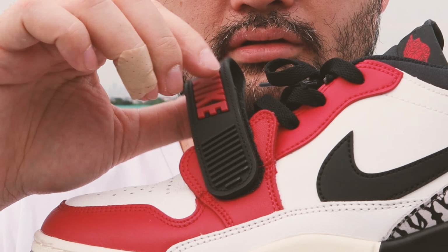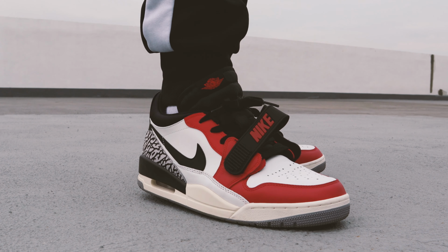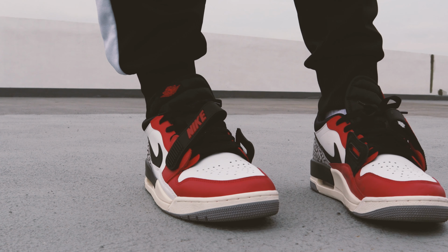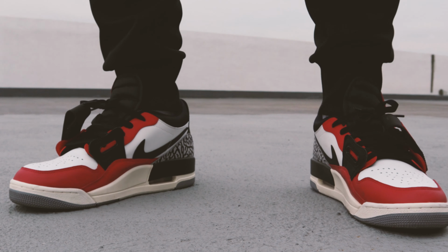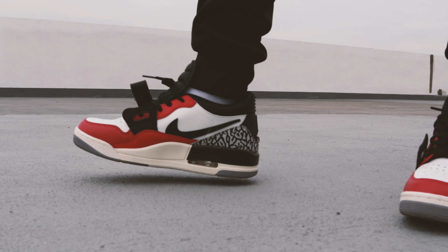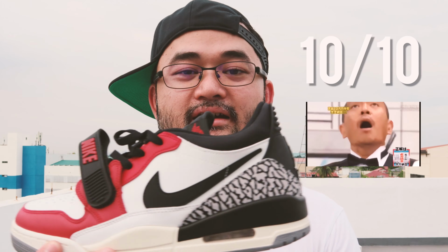And I really love how they put that strap there. Though I didn't connect it because I just didn't like it, so it kind of flaps around whenever I walk. But I don't know, it just adds to that aesthetic look of the shoe. Overall, man, I just love how it looks, especially when it's on feet. It looks 10 times better on feet. And for that, I'm gonna give it a 10 out of 10 for the aesthetics on these shoes.